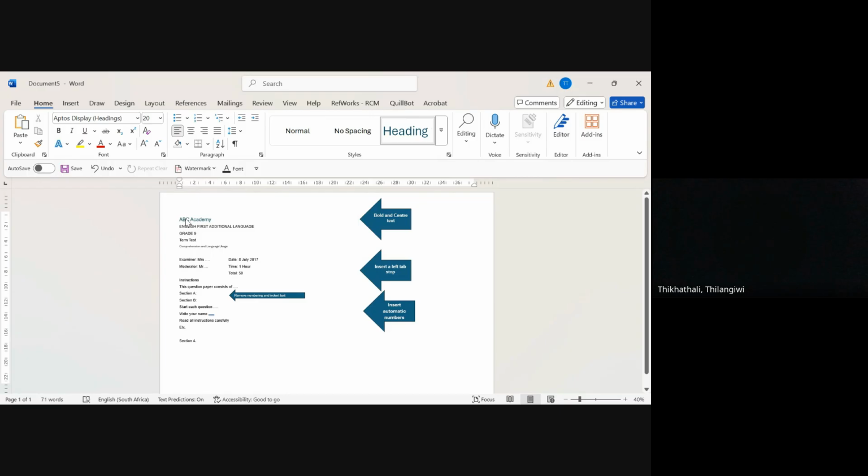This is what I am doing. Allow me to highlight this without interfering with these arrows. This just tells me what I highlighted there, just to bold and center the text. I'm removing this instruction. I already know that I need to make it bold and put it at the center.